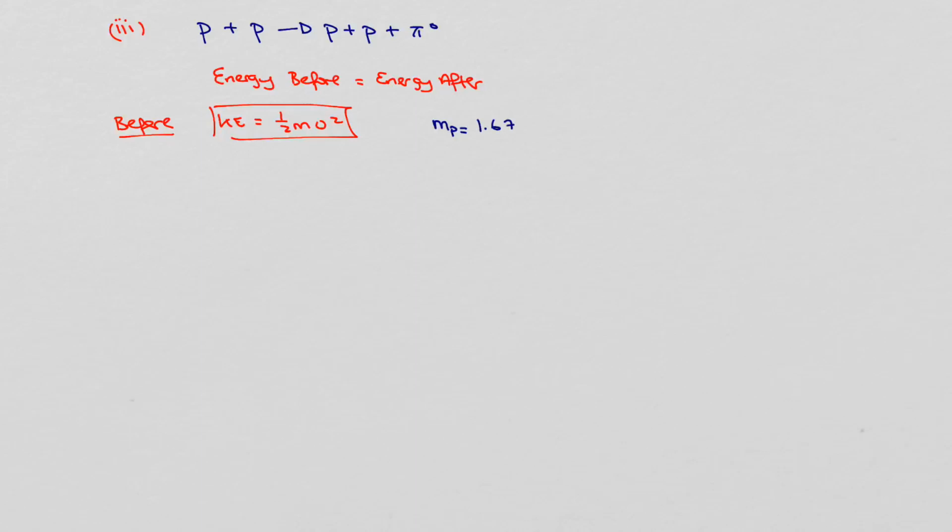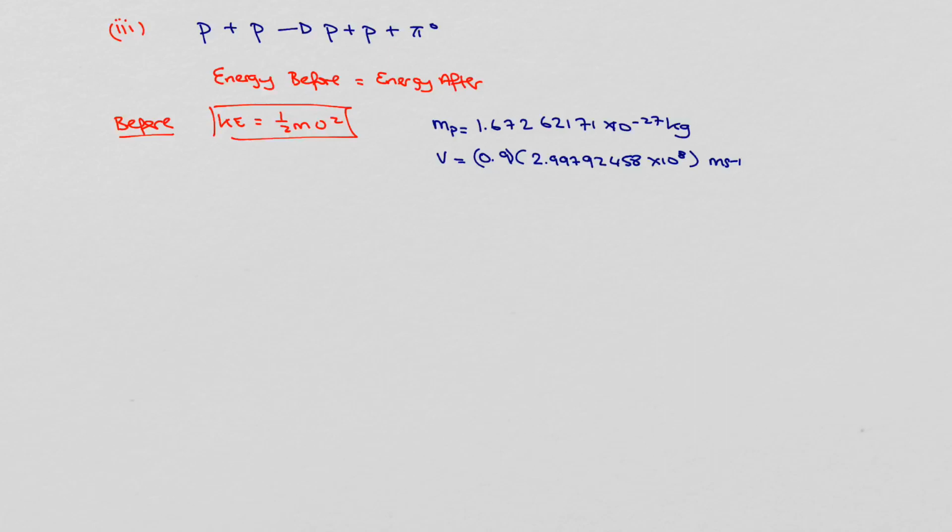is 1.62171 by 10 to the power of minus 27 kilograms, okay? And I'm told the velocity is going to be 0.9 times the speed of light. Now the speed of light is given there again on page 47 in our maths tables, and that's 2.99792458 by 10 to the power of 8. Okay, and then that will be in meters per second.